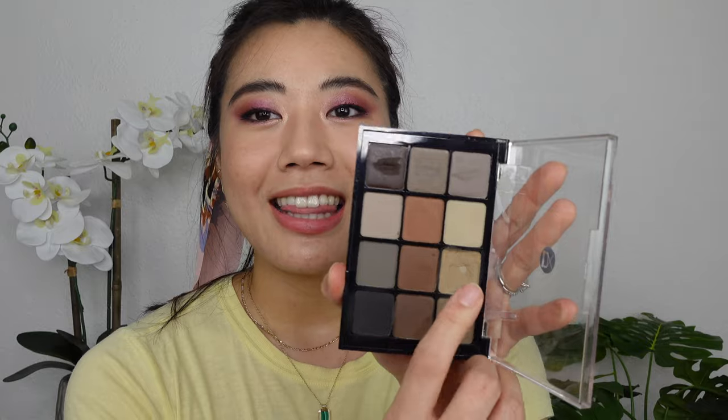My last palette is the Viseart brow and eyeshadow palette, intended for use on both brows and eyes. There are three waxy formulas and nine powders in various shades for hair and brows — this works really well, but I broke one pan when I was testing the glue strength; I need to stop doing that. Since getting this palette I've been using the black to fill in my widow's peak and a combination of brown and black for my brows. However, I got the Viseart neutral matte eyeshadow palette at the end of December and have really been enjoying using a black from that palette on my hairline, so I just don't need this one anymore.